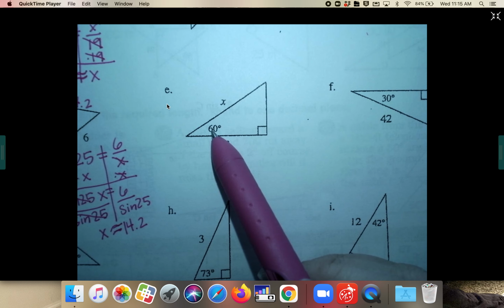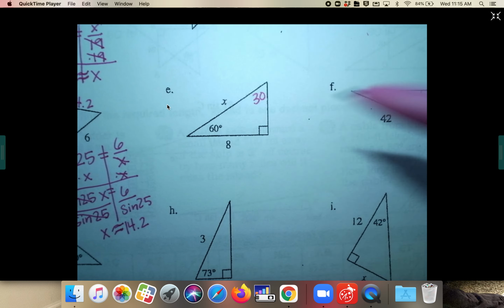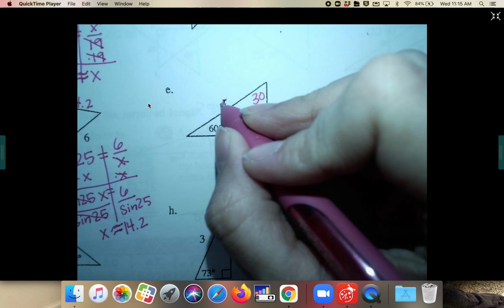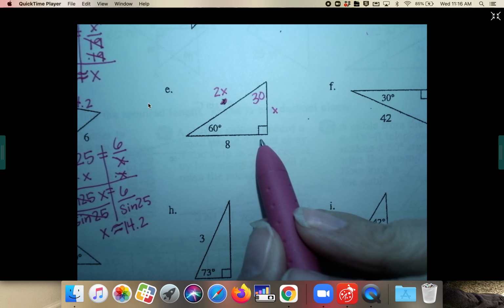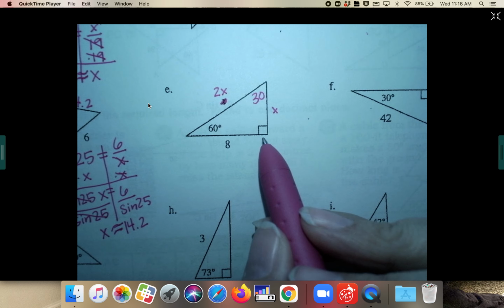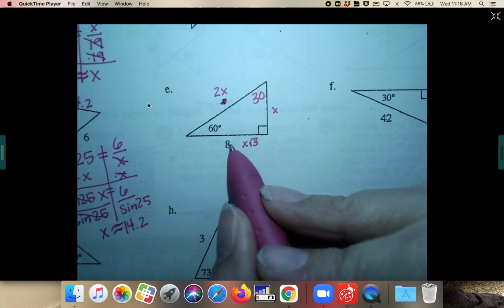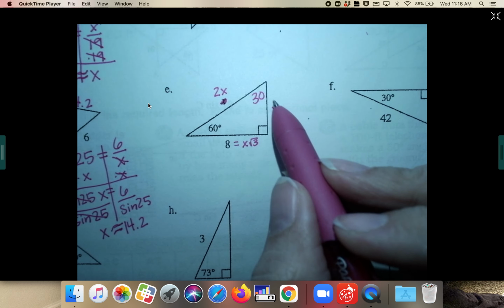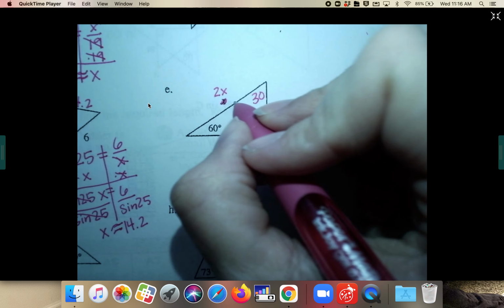You should see that 60 degrees and that 90 degrees and right away know it's 30. And so we can use our special ratios, and a quick reminder of a 30, 60, 90 is your short leg is x, your hypotenuse is 2x, and your long leg is x root 3. So you have a couple of different choices here. You can either set 8 equal to x root 3 and solve it, and once you get x, then we'd have to double it because this is the actual side we're looking for.